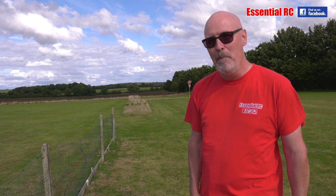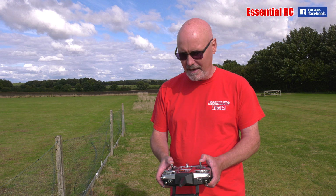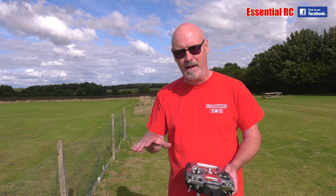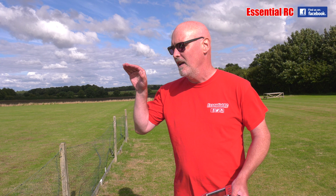Still hairy, I have to say, but the takeoff was so much better. So I was full power but down stick on the elevator to keep it planted on the deck, and then just release that pressure, and it went out fairly stable. And then some great low passes, downwind passes, super fast, upwind, slower, stable passes.